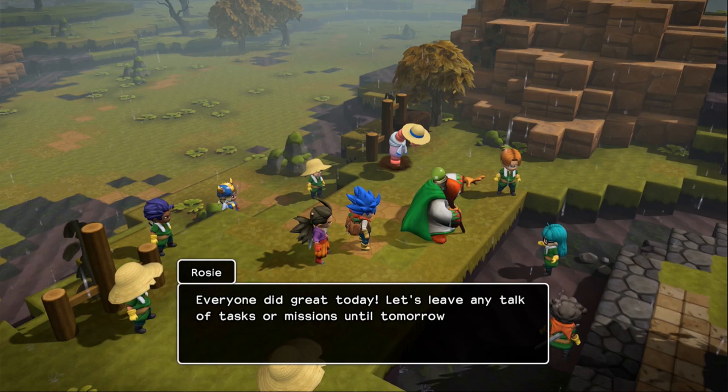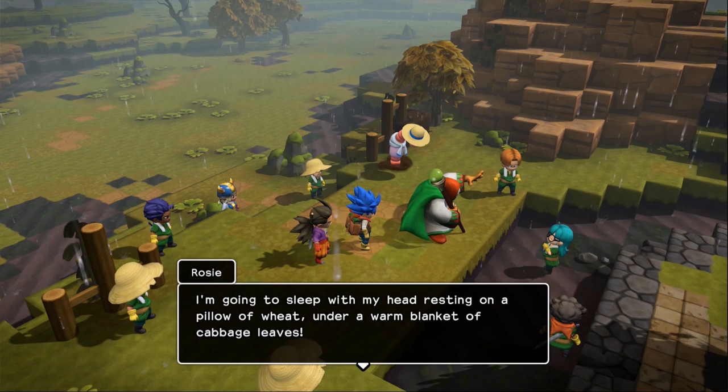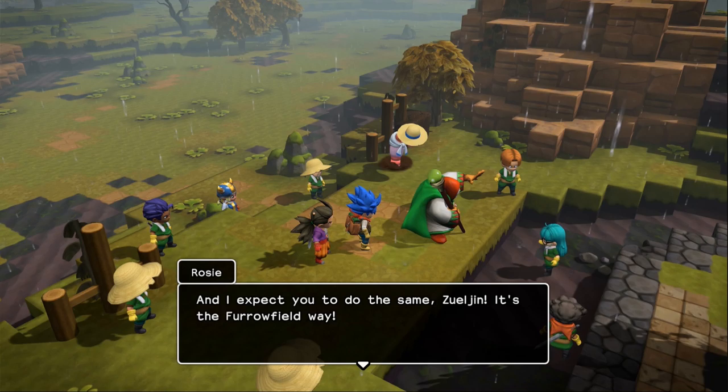Everyone did great today. Let's leave any talk of tasks or missions until tomorrow. I think we've all had enough excitement for one day. I'm going to sleep with my head resting on a pillow of wheat under a warm blanket of cabbage leaves. And I expect you all to do the same, Zueljin. It's the Furrowfield way. I am not sleeping in cabbage, girl. No way, no how. Okay?